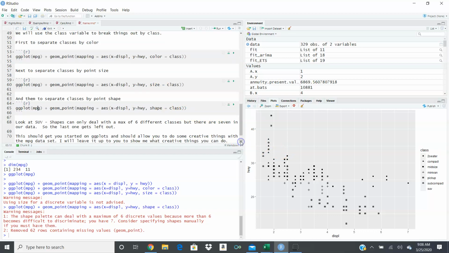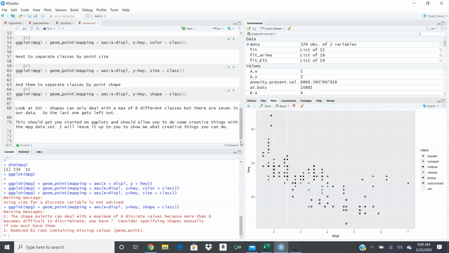All right, that is a quick overview of the use of ggplot for scatter plots. What I'm going to do for your assignment is I'm going to give you a data set. It will probably be MPG, and I'm going to ask you to do some number of ggplots. Play around with it, be creative with it, use color, use shape, use whatever you want to use. But it's going to require you to sort of dig in a little bit to ggplot and become more familiar with it. And also, the cheat sheet that I gave you is enormously helpful. It'll give you all the parameters, all the specifications that you need. So if you have any questions, let me know.